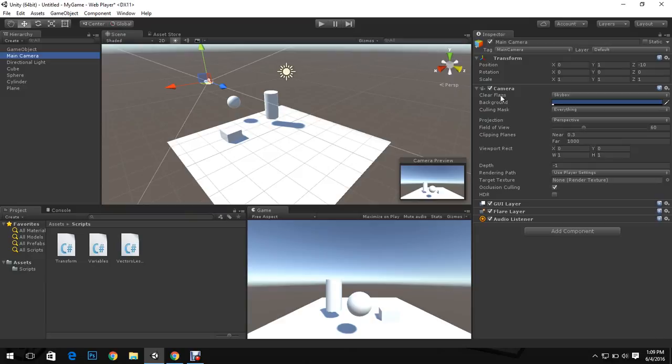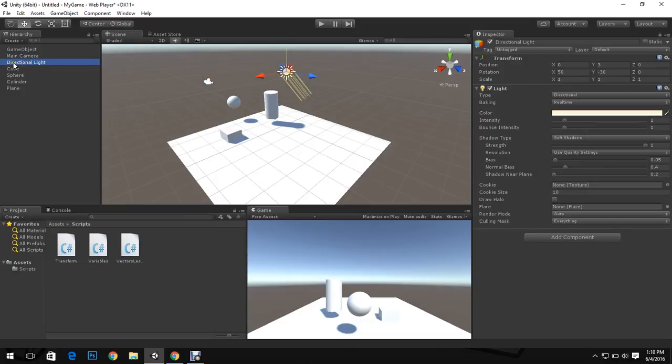Okay, so every single game object is nothing but, you can say, an empty game object, and if we attach certain components to it, it will become that kind of thing. Like here you can see it is a directional light.